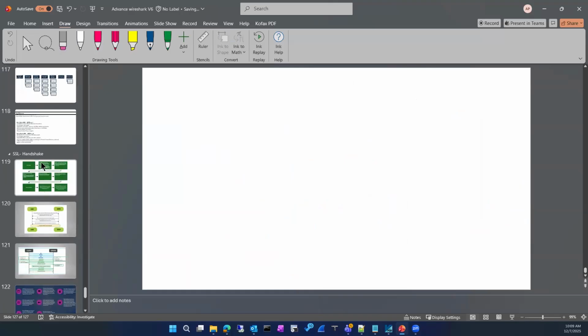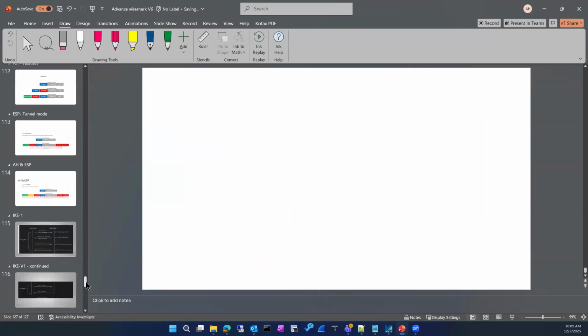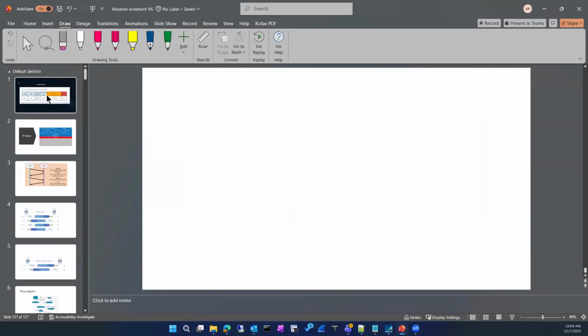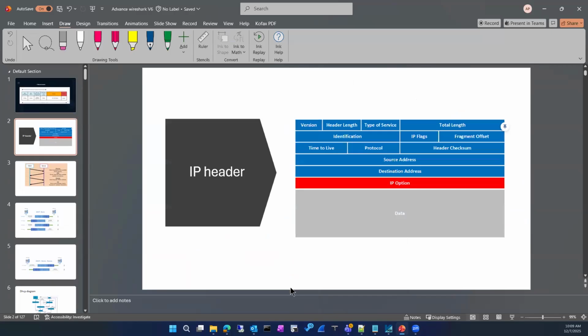So coming to your layer 3, what are the other options I can see in my layer 3 header? I will see the version number. I'll take a different pen for this. It is going to tell me whether it is IP version 4 or IP version 6.